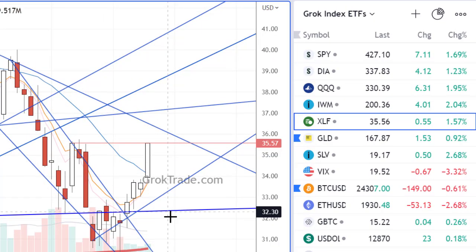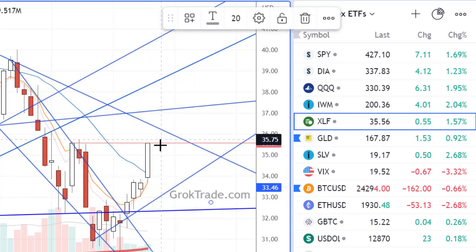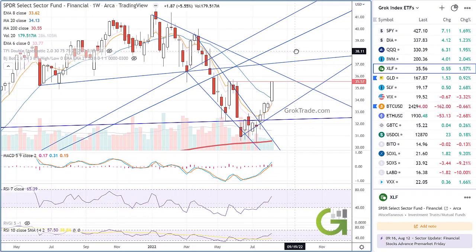We're there again where we come crashing down. Usually when you get a huge candlestick like this, especially after a run, it's an exhaustion run, guys. Anytime you get an exhaustion candle where you go up, and a big candlestick, especially right to resistance, look for a retracement to take place. And sure enough, that could happen right now. So that's why I'm thinking the market's taking a breath could happen imminently. It could happen right now, and I'm expecting it to happen right now. Right now, it should happen.